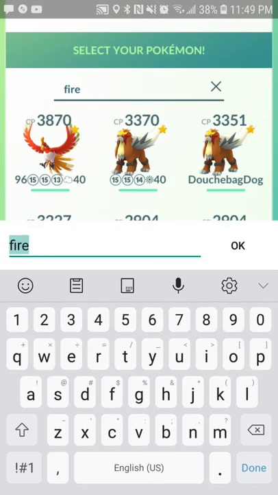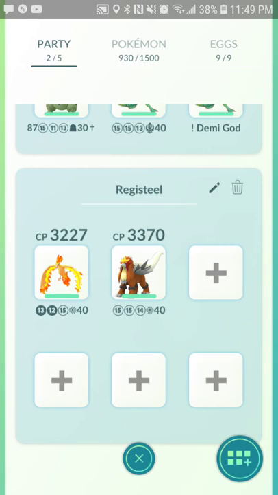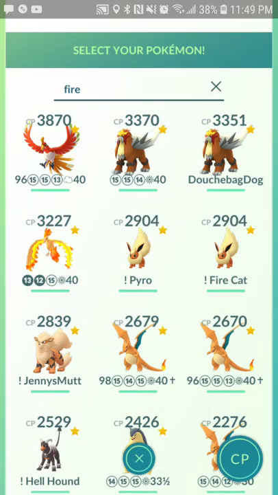On top of that, Entei, another legendary Pokemon, another very, very good Pokemon. It's a great fire attacker. Definitely gets the job done versus Registeel. And then, for everybody that doesn't have legendaries, there are some other really good options that definitely get the job done. You don't need to have legendary Pokemon to take down this legendary.